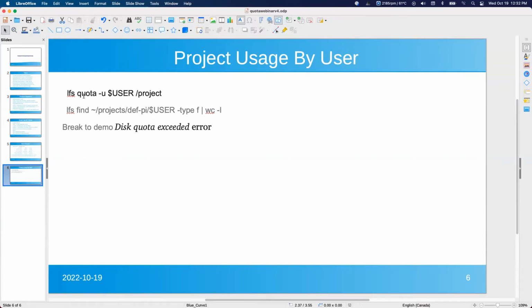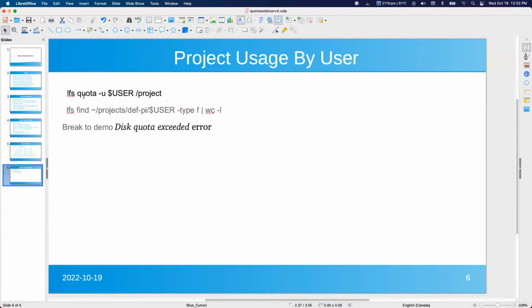It runs very fast, so it'll run the find command very fast compared to just running find without using lfs in front of it. So this command will look into a directory. This is just an example of a directory there, projects, def, PI, your username. It could be some further down subdirectory, and it'll just count the number of files it finds. So that's how you can count files.